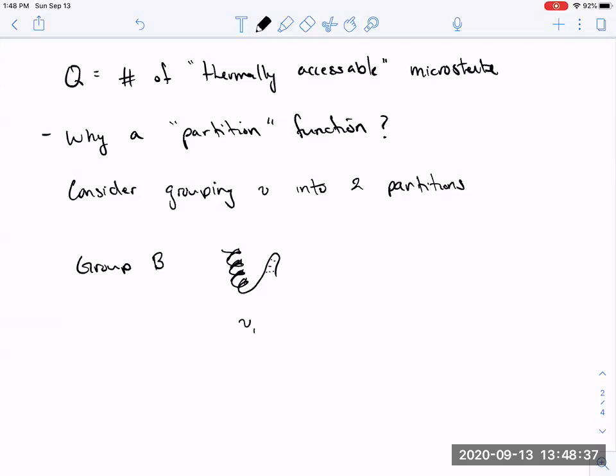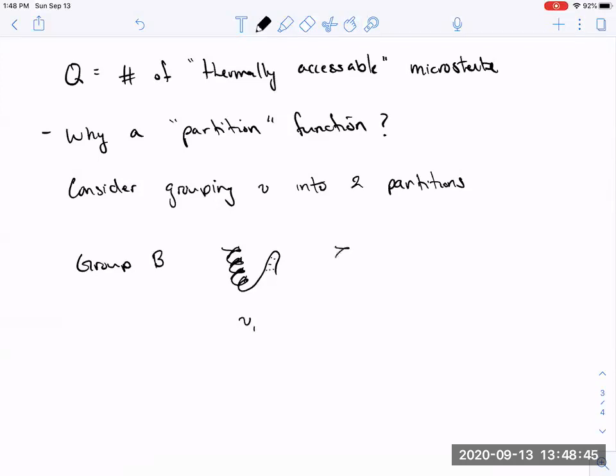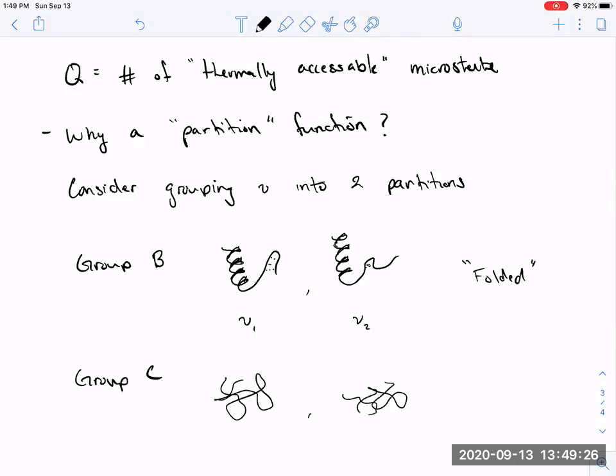So here's one example of a microstate that I would call folded, that I would group into some box, group B. Maybe that's another one. Looks basically the same, but not identical in all of its microscopic degrees of freedom, which again the microstate codifies. It contains all of those microscopic details. So here are two examples of possible microstates that I want to put into some group B, labeling them as folded. Those could be contrasted with some other group, call it group C, in which case this protein in solution doesn't have a lot of significant structure. So here are two examples, there are many others. Let's call those unfolded.